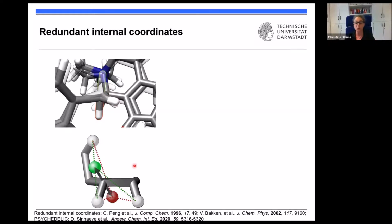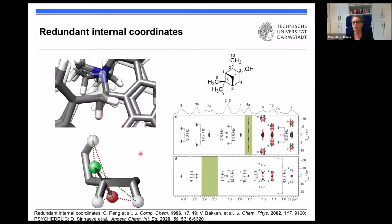And so how do you get more data? And I think a key to that actually really was the psychedelic experiment. So I remember when we talked about this in Pittsburgh at the ENC, and Davey had talked about the pulse sequence, and then he asked me, do you think we can apply this to residual dipolar couplings? I said, no, this will never work. We have this huge amount of couplings. We have these huge couplings in stereotopic protons. This will never work. But I said, I'm happy to try it. Let's try it.